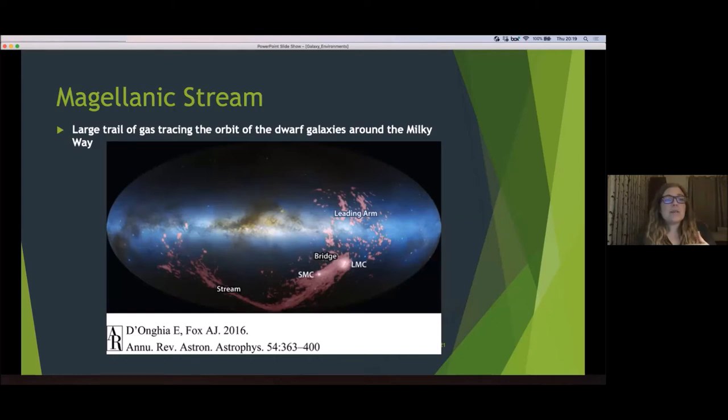We can't see this gas in the optical. This is neutral hydrogen emission, so it's only visible in radio emission. But this gas has been pulled from the large and small Magellanic clouds as they're orbiting around the Milky Way. There's no star system, this is just gas. This is quite extreme because they're very small compared to the Milky Way, but this can still happen in clusters with two large galaxies. It just won't be as extreme, but you can still pull gas out of the galaxies. And then again, that gas is not available for stars. The LMC and SMC are still forming stars at the moment, but presumably in the future, as they keep going around using up their gas, and gas is being pulled out by this tidal stripping, there'll be less and less gas for stars, and they'll stop at some point.